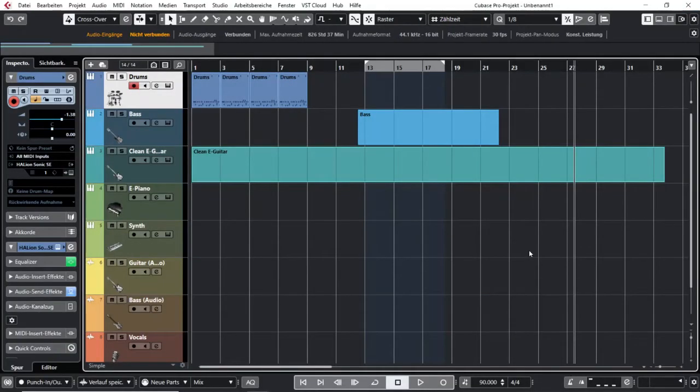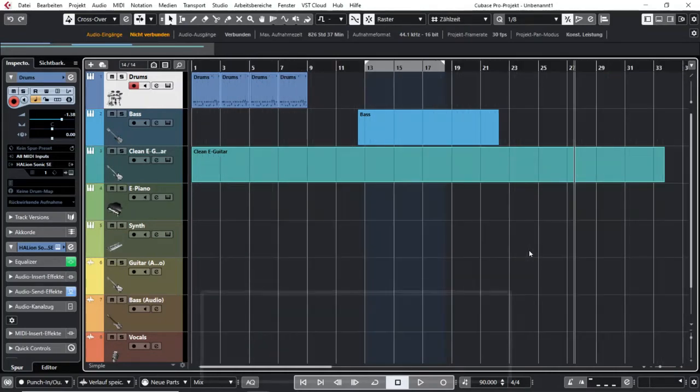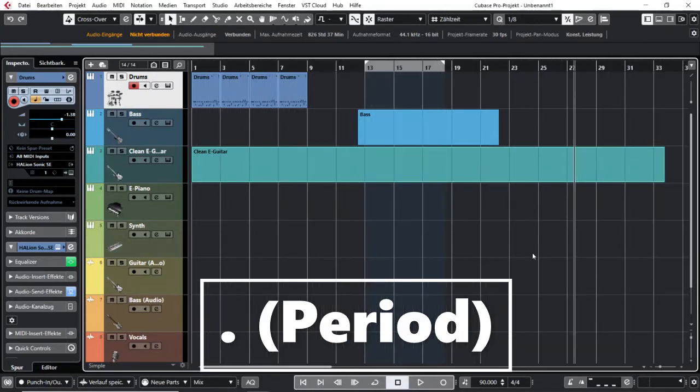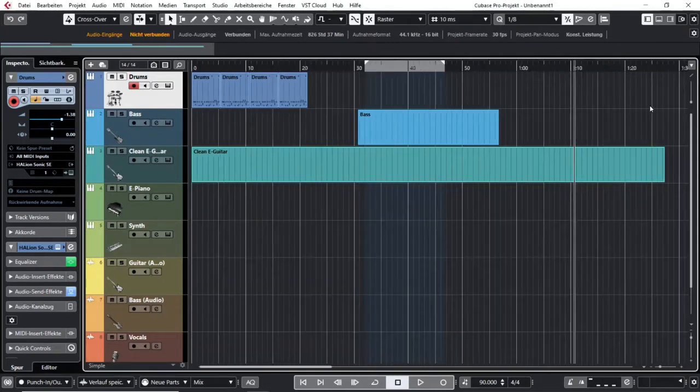So of course, one thing that is correlated to zoom is your timeline, and by pressing the dot button on your keyboard, that will switch in the timeline between beats and bars and seconds.